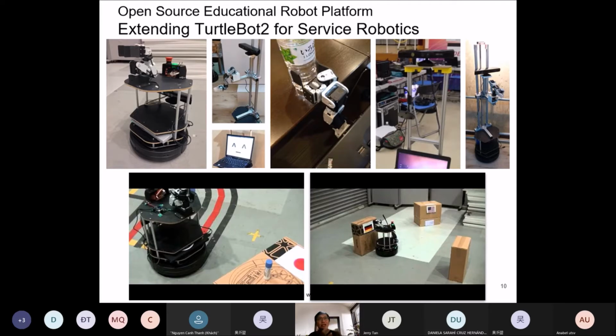So you can see we actually change the mechanical design, the combination, in order to extend the robot functionality for a particular task. So it depends heavily on what kind of task, whether you want to grab something on the table, from the bookshelf, from a top shelf, or from the floor, then your arm might be placed differently on the robot. Then together with that, where you should put your RGBD sensor so that you can have the feedback for your arm, and also where we should put your microphone.